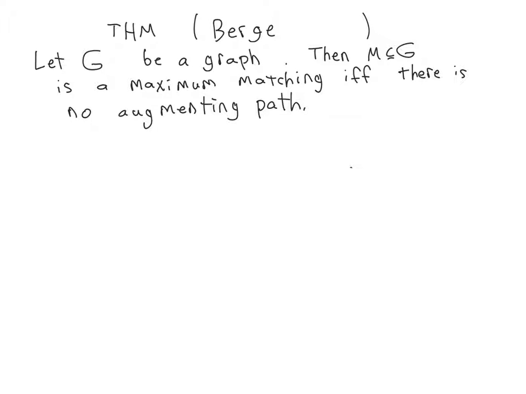If you're wondering what makes this algorithm work, it's a theorem due to Berge that if you have a graph and any matching inside of it, that matching is the biggest possible matching if and only if there is no augmenting path, which is an alternating path, so every other edge is in your matching, and the 2 endpoints aren't matched yet. Note that this doesn't guarantee it's the only matching of maximum size, just that there's nothing bigger.